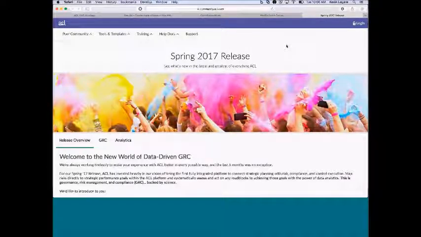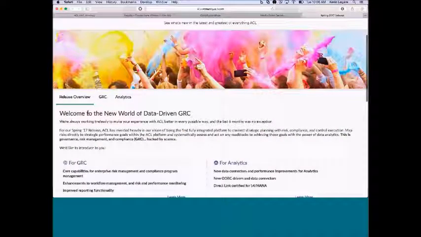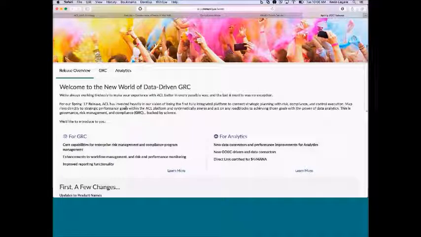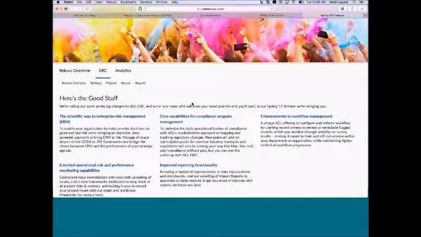basically a few pages overview of everything that was released in the spring release. This takes you to a release overview where it talks about the high-level themes of what we focused on. And then you can drill into the details of everything that was released.